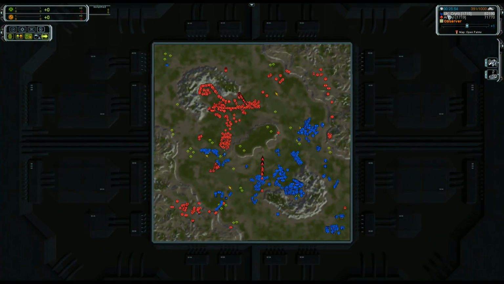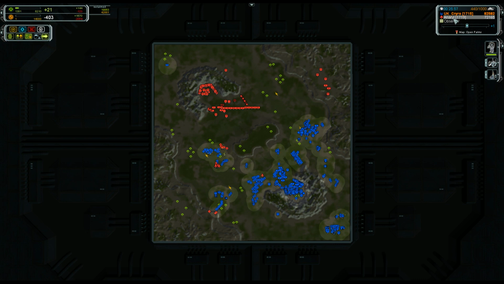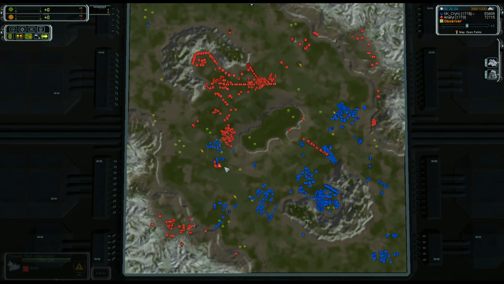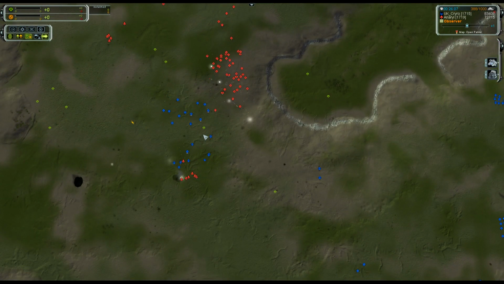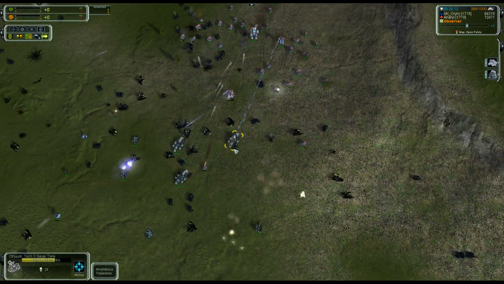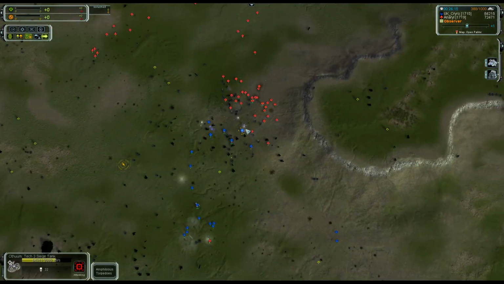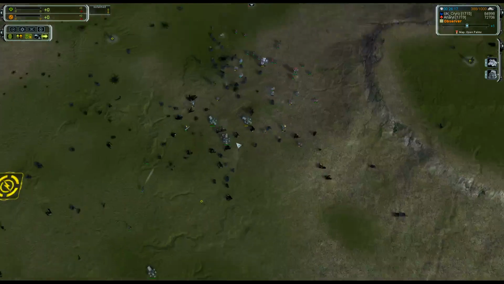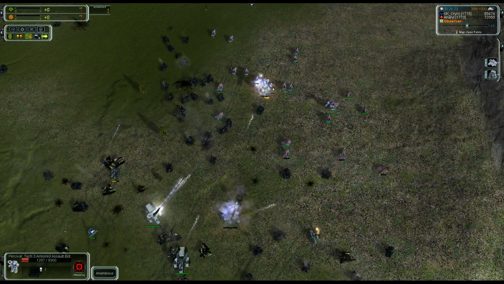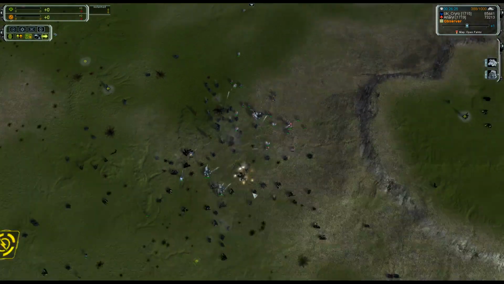Let's take a look at how the economies stack up very quickly. Looks about in the 50s or 60s for Cryo, and Anaryl's in around the same amounts economically, not doing too badly. And indeed we do have Percivals in the mix now, and they're going to go a long way to helping to deal with those siege tanks. Could do with a few more. Pound for pound, Percivals are incredibly tough with an incredible amount of firepower.